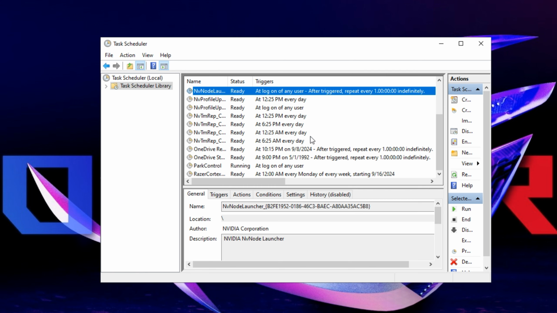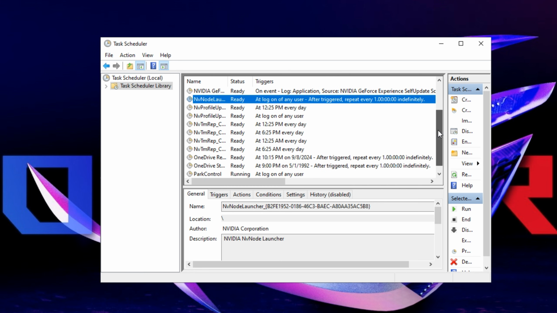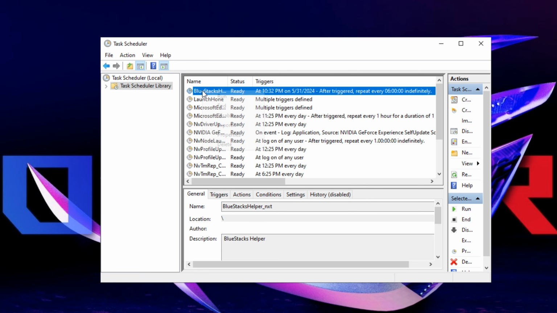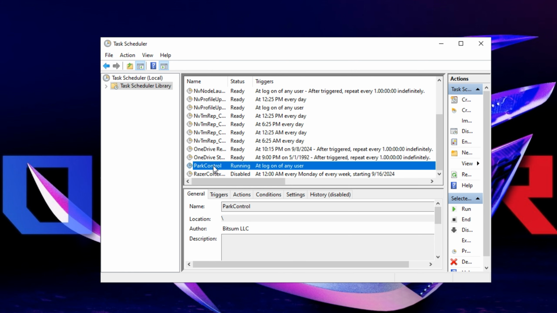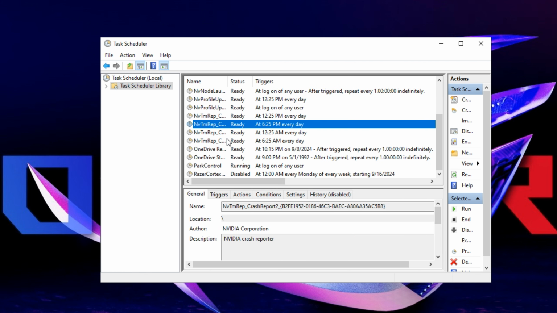Also, something pretty cool I see over here, it tells you when each task is actually turned on. So I actually have a lot of random stuff that I don't use. Let's go ahead and just disable a bunch of stuff. Razer Cortex, disable. Park control, disable. I'm pretty sure the rest of this stuff is actually important, so I'm gonna just leave it there. And there we go, we just disabled a bunch of random tasks.